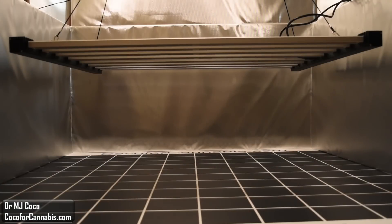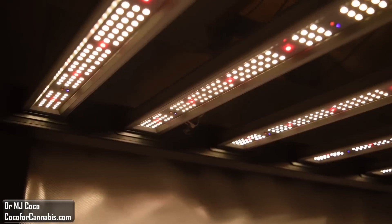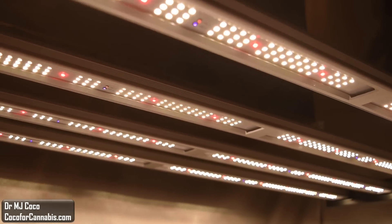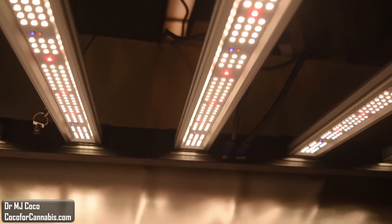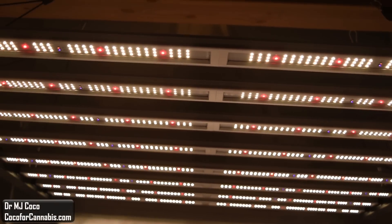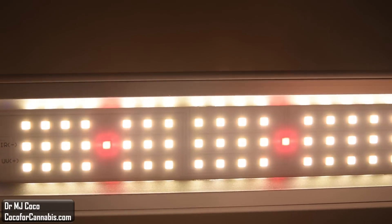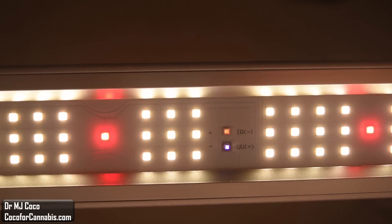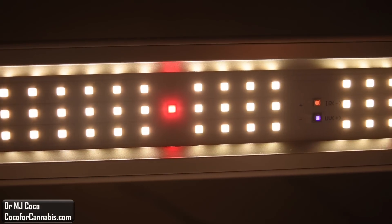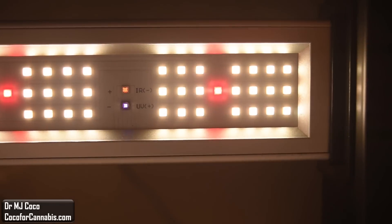I plugged it in and flipped the switch. Wow, that is a lot of light. The GeekBeast Plus uses top-end diodes — you can select the Samsung LM301B or 301H for the full-spectrum diodes. The unit I'm testing has the LM301B at 3,500K. There is a total of 2,176 diodes: 2,016 are Samsung full-spectrum diodes, 96 are Osram 660 nanometer diodes version 3.24. The GeekBeast Plus also features 32 UV diodes by Sol at 385 nanometers and 32 IR diodes by Osram at 730 nanometers. I mentioned they can be independently controlled — let me show you that.